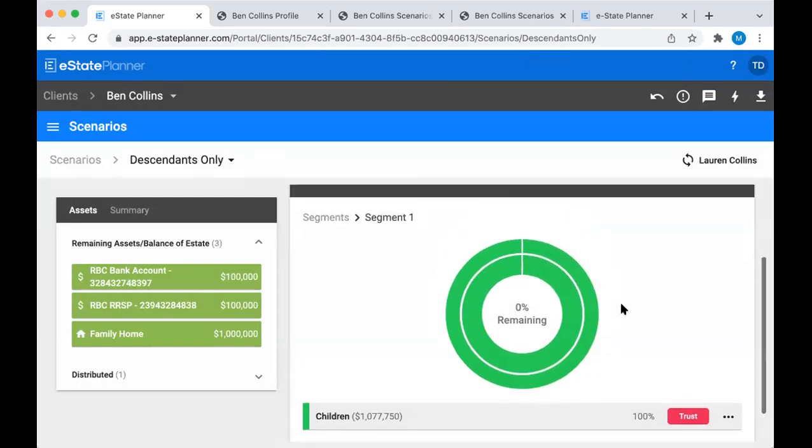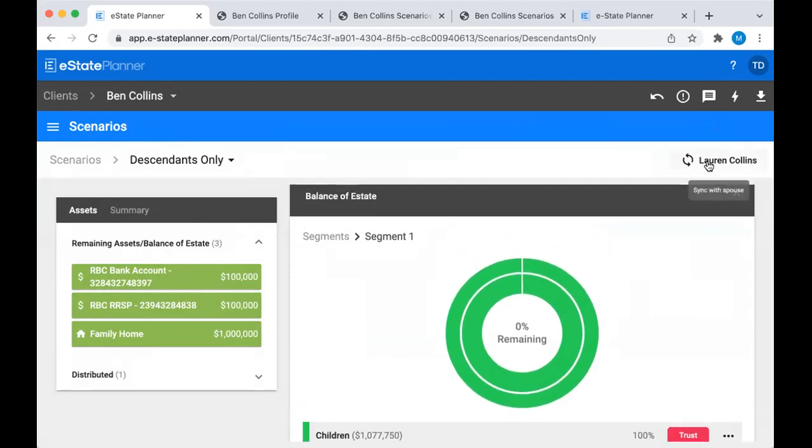So now it's updated the details, so it's created the trust that I wanted to create, but I just worked off the E-plan so I didn't have to start from scratch. And then you have this little button in the top corner, and this is the spouse sync button. What it's going to do is copy this scenario, everything you've done here, over to Lauren's profile. So it'll copy the residue breakdown, anything that's joint between the two. The only thing it won't copy over are solely owned assets. So sometimes the system sees the general personal effects as each of their own solely owned assets. So Ben has his general personal effects to give away, and then when you're going through Lauren's profile later, you have to give away her general personal effects as well.